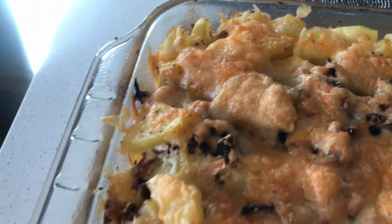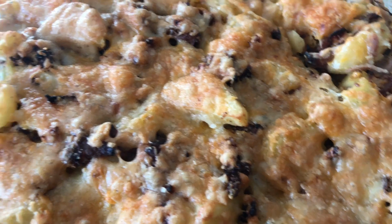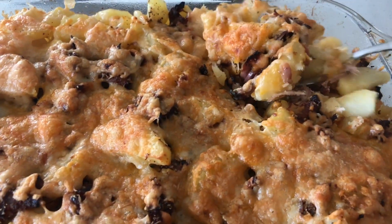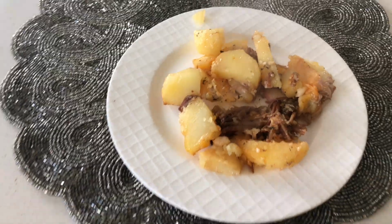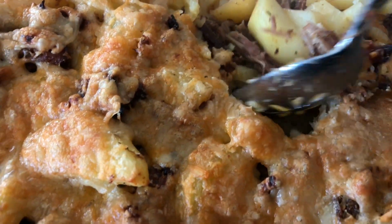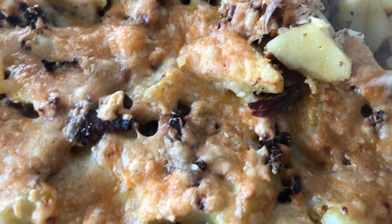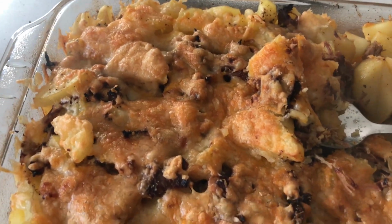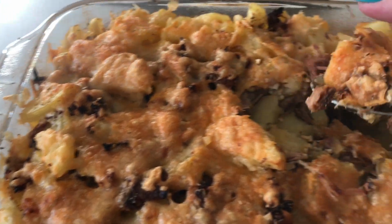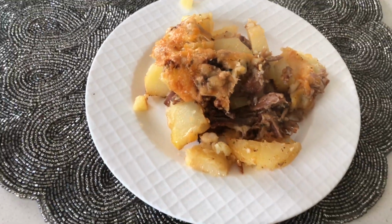Okay, took my potatoes out of the oven, sorry. They're still sizzling. See, I put some on a plate. This is potatoes with leftover ribs. Looking good. Just some cheese on top. Doing this with one hand, so sorry. There you go. Looking pretty good. Probably tastes very good too.